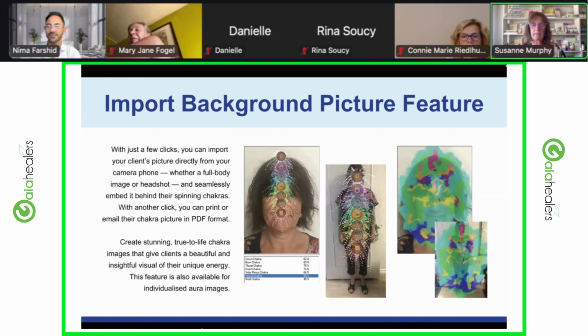And only once have I ever been asked, why don't you put my picture in there, like other aura systems? And I said, I can, but I don't want your ego to interfere, because if I put your picture in there, then all of a sudden you can start looking at yourself. A lot of people, when they see a picture of themselves, right away start to pick themselves apart. So I don't want the ego in the equation, but I wanted to show you that you could actually overlay the chakras or the aura picture on top of somebody's picture.